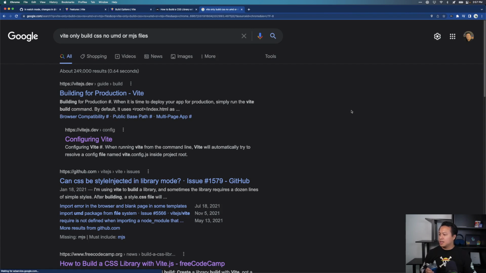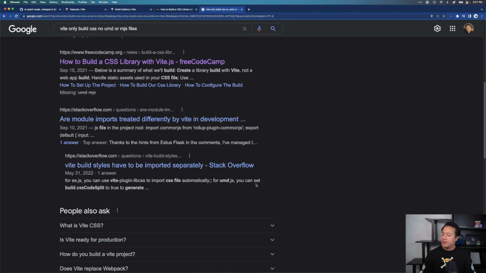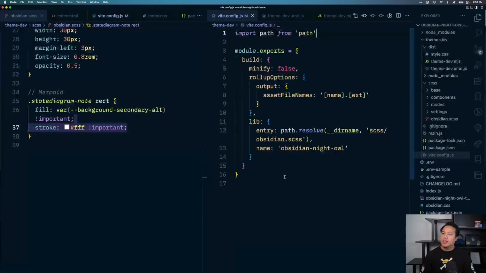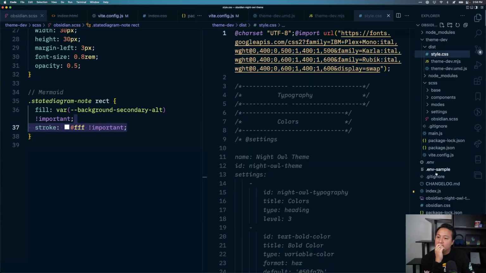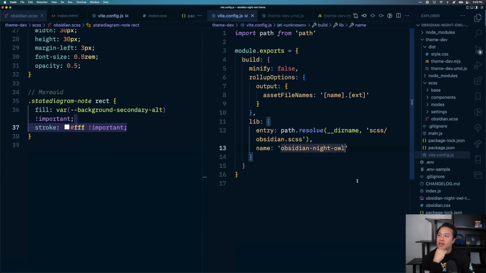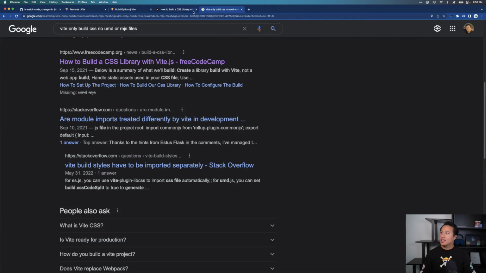Can styles be injected in library mode? Okay, for now, nope. How do I delete this? Vite config, yep. And we could output it to a specific directory. So what we could do then, all right, keep working.